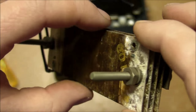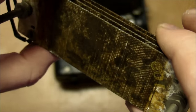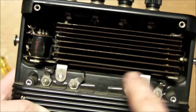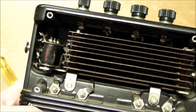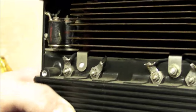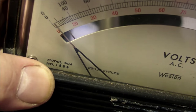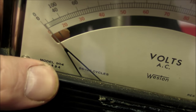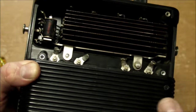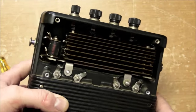I really don't know. I can't really fault Westinghouse for poor design on this. It might have just been some other environmental factors. I should also say that for this Weston meter, this is very typical construction, where you have this big open void right here for filling up of any kind of resistance, whether it's a series resistance for a voltmeter or a shunt resistance for an ammeter. These are all model 904, there it is right there, Weston model 904. Very, very typical in this kind of form factor. It's always going to have this void in the back here for any kind of resistances for the different ranges.